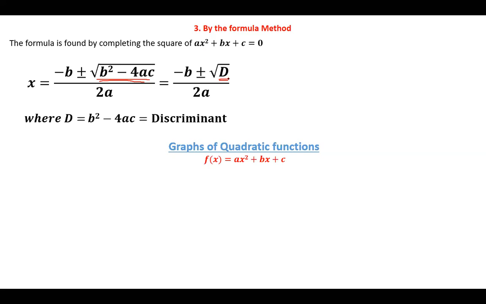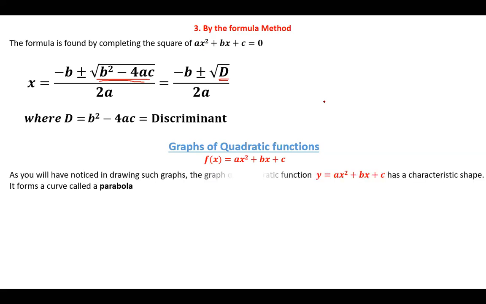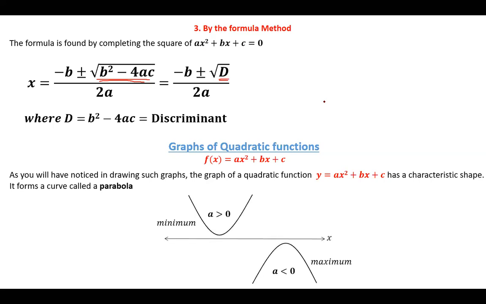Every time you see this standard form of a quadratic equation, when you plot the graph of this equation, it will either have a minimum or a maximum value. What do I mean? It will either face up or down. And the curve is always called the parabola. Yeah, this is what we're talking about.